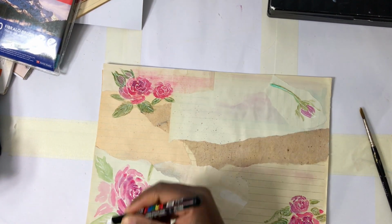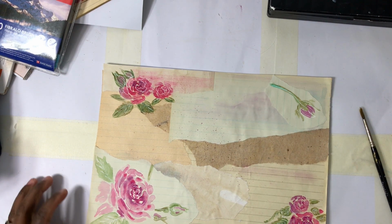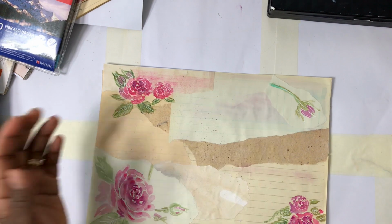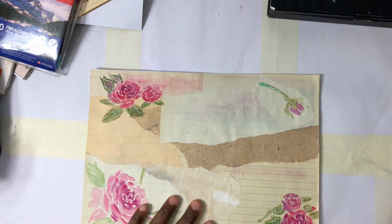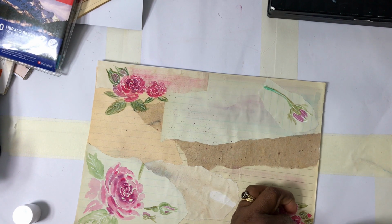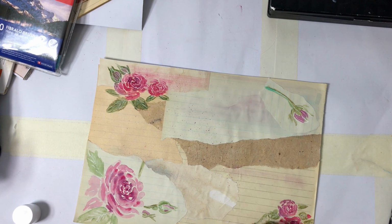So yeah, that's what I've been doing. I'm just fiddling around with a bit of pen at the moment. So I'm gonna scan this in now and see what it looks like. I don't know, the jury's still out as to whether I like it or not, but it's okay.